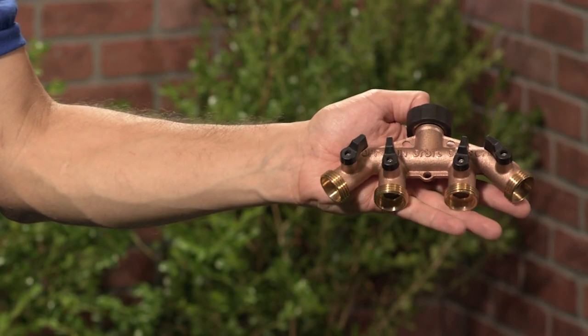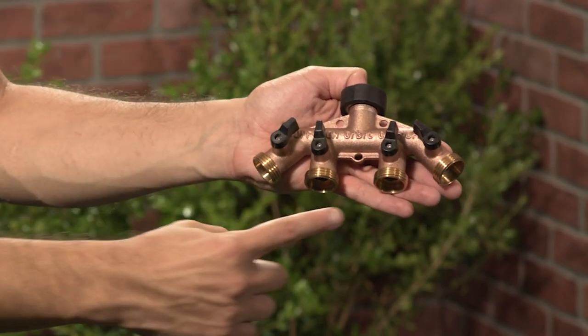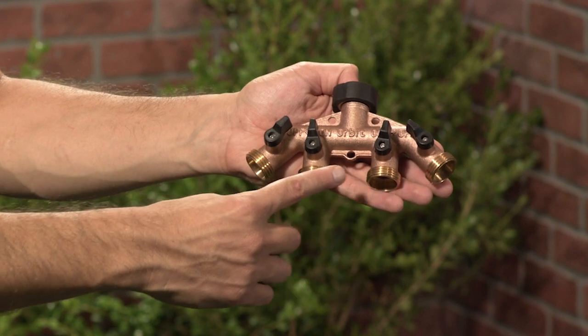Now if that's the case, you'll want to have your timers set to go off at different, non-overlapping times. So what if you need more zones? Well, you may need to install your drip system into an existing irrigation system in that case. However, you could pick up one of these — a brass manifold — and then repeat everything I've just done. There's a pretty good chance you'll need to get creative with some adapters to get it all to fit in this limited real estate.